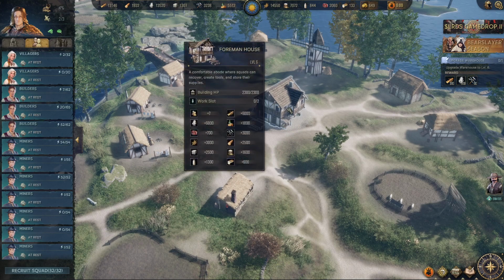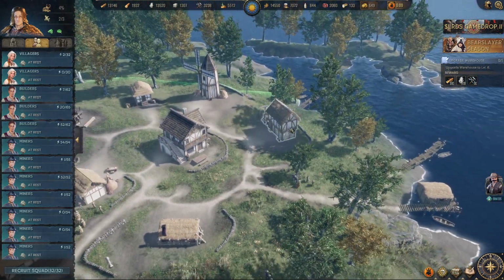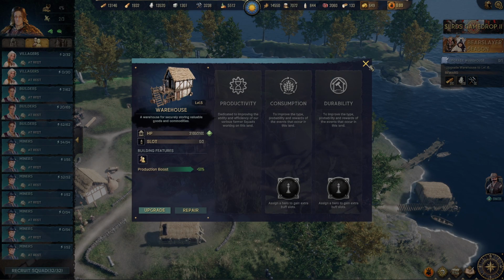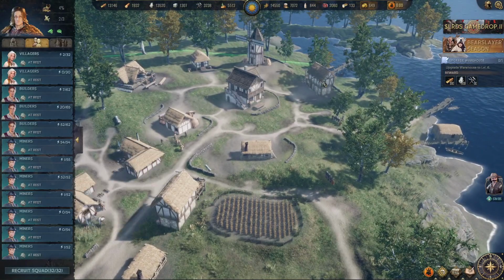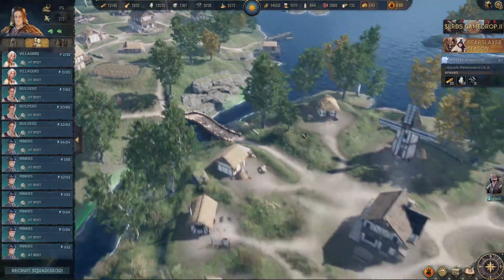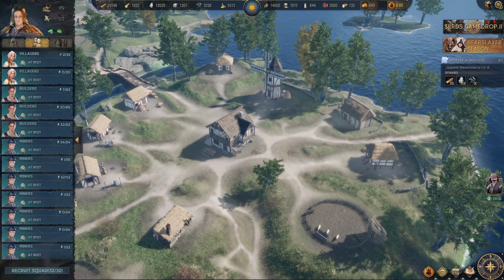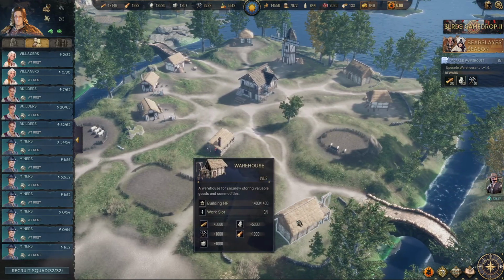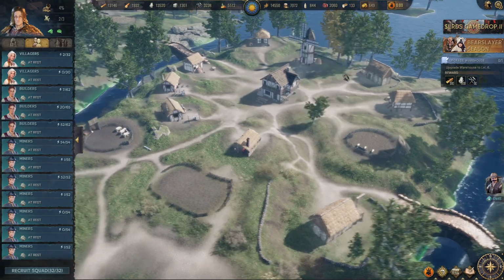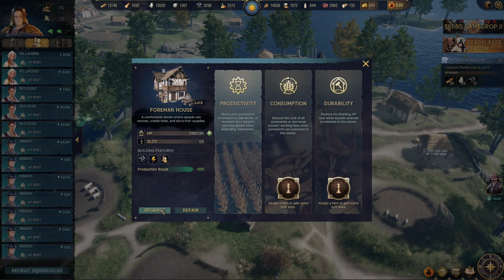Now, for us to get to this, we actually had to do a little bit of upgrading. We had to make sure our warehouse here was level 5, and we had to do the same for the other warehouse as well. So both of these warehouses have been upgraded to level 5. And also, this one is now level 3, and I believe there's another one here, which is also level 3. So I have 2 level 3 warehouses and 2 level 5, and that gave me enough to upgrade this to level 6.